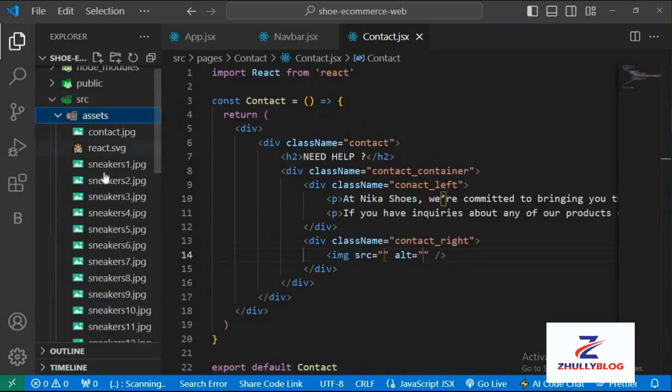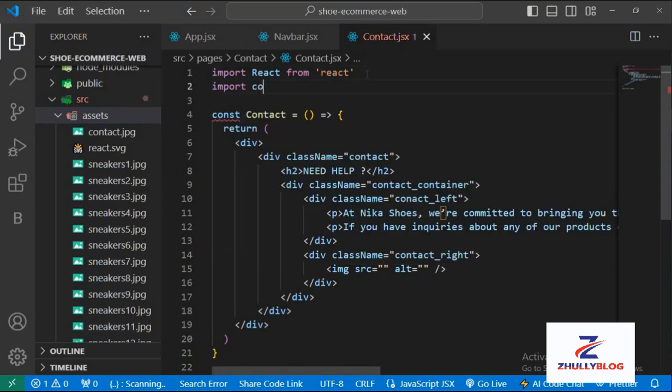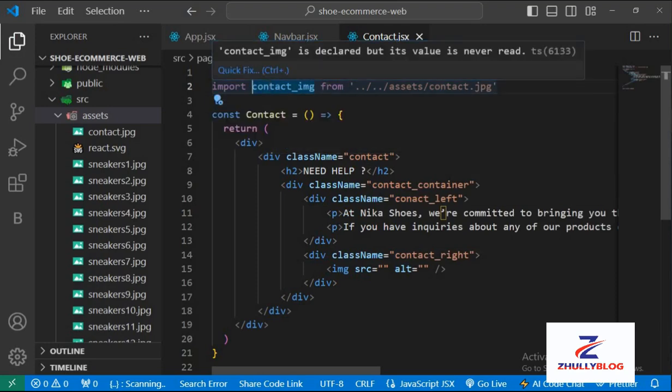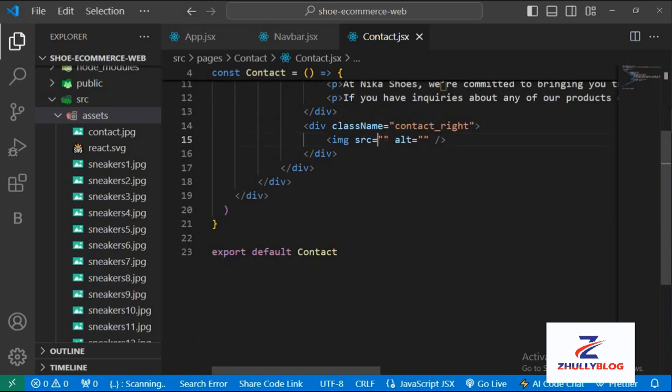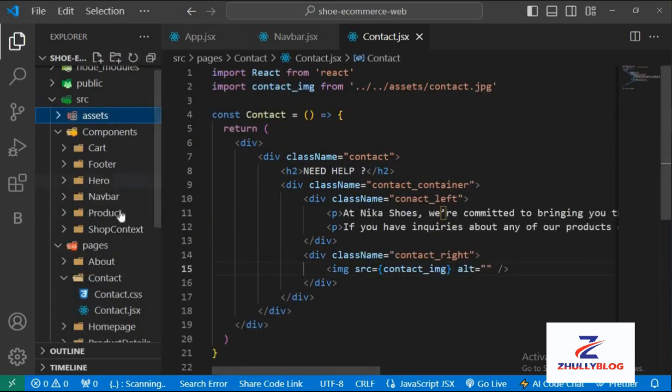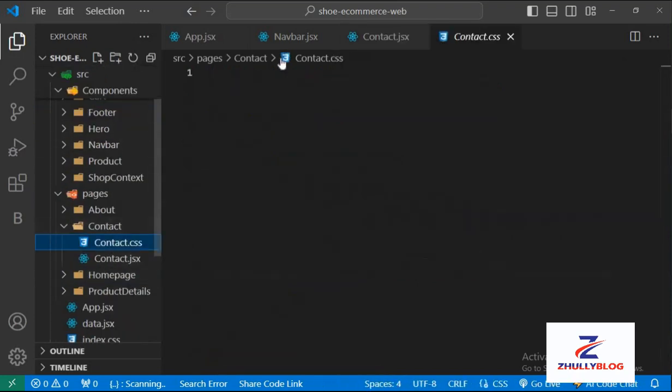We're here to import the image. So contact.jpg is the name of the image that we're using. Import contacts img from our asset folder, and the name of the image is contact.jpg. Okay, so let's copy this, and then right here paste this contact image, and then we need to style it as well.